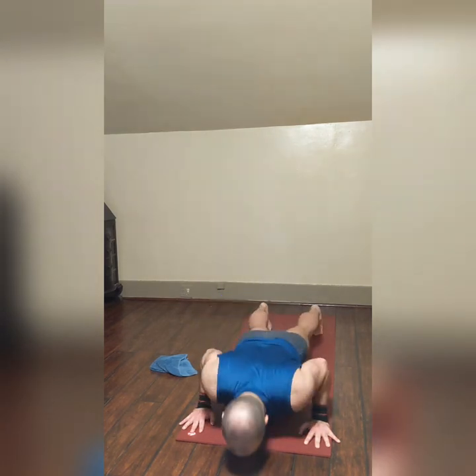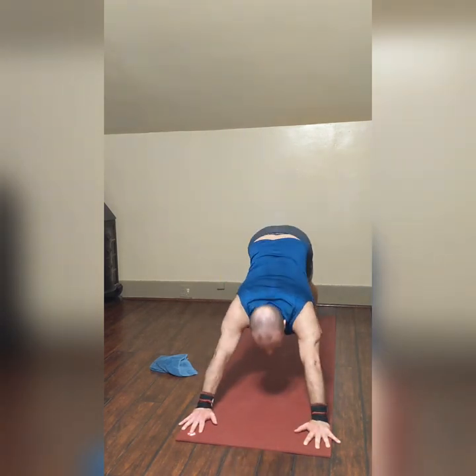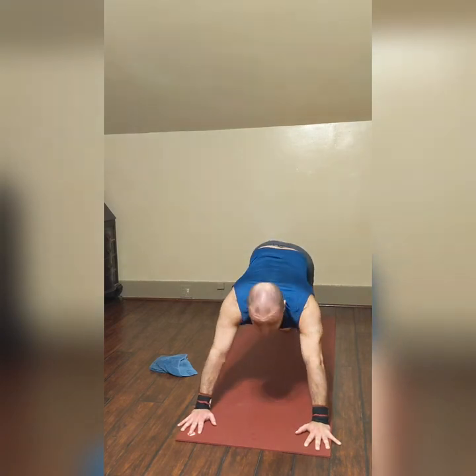So from downward facing dog or the knees, come onto the hands. Center the right foot at the back of the mat and step the left leg forward. Remember in pigeon, you should always feel this in the buttock and maybe the back thigh. You should never feel it in the front knee. If you're feeling it in the knee, move your foot back towards your pelvis to offset.